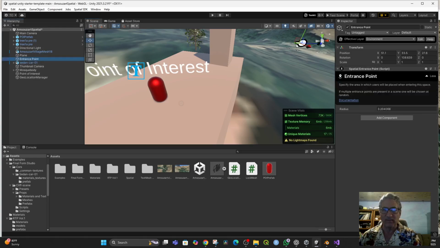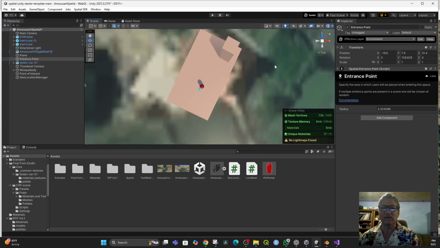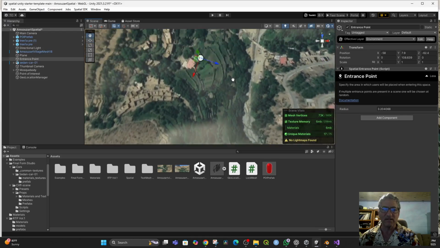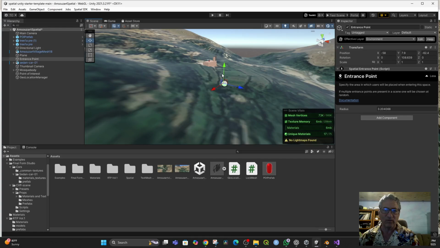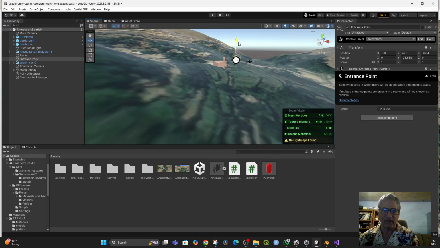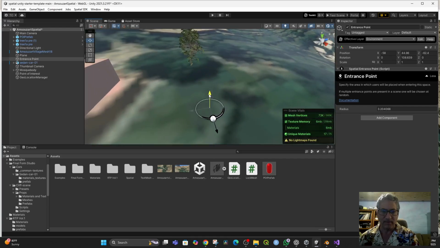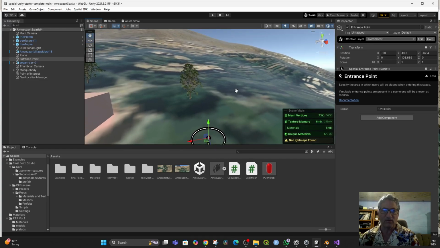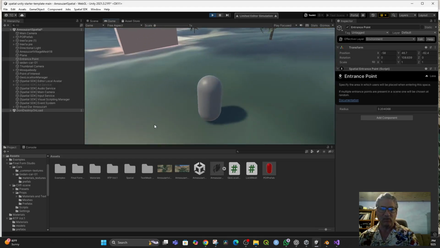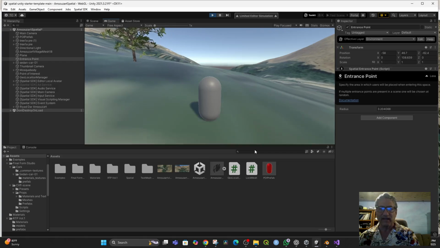So my entrance point, which was there, let's move the entrance point right up to right up to here. And make sure that we come in above ground, even if we have to fall. Yeah. Okay. So now we should come in right there. Got it. And then we're right next to the mosque. That's our character. There's our point, but we haven't added any other point.